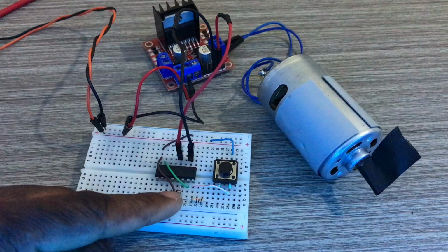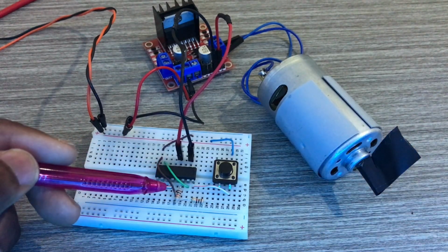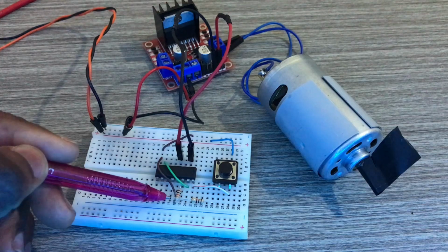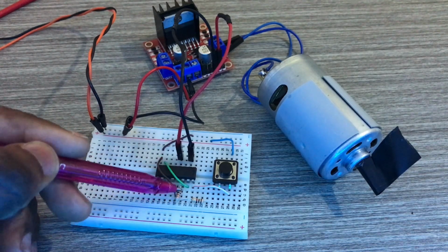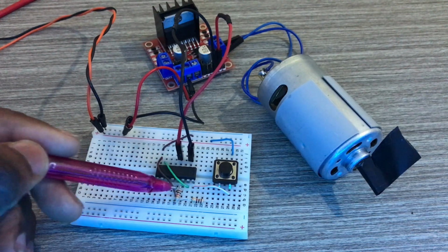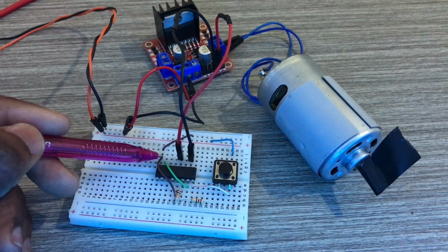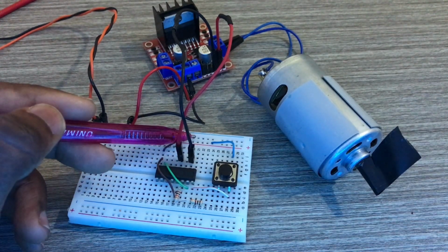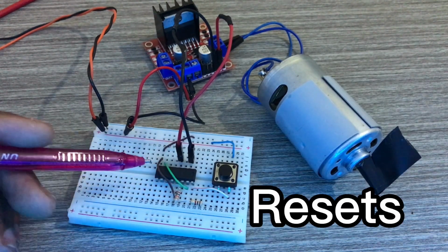I've got this 10k ohm resistor over here, that's connected to pin 14. From pin 13 to pin 14 I've got this 10k ohm resistor, and pin 13 is attached to pin 8, and this last one is going to ground. Pin 15 is the reset pin, so this one sets everything to 0.